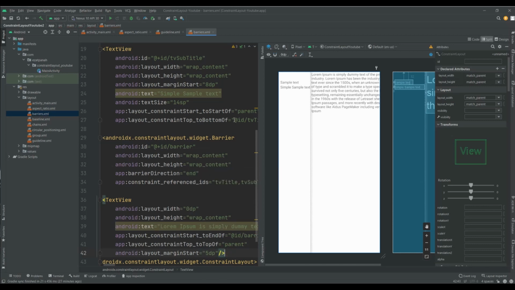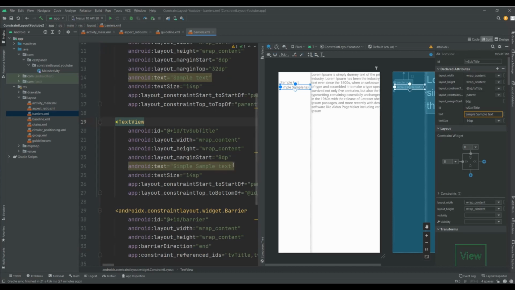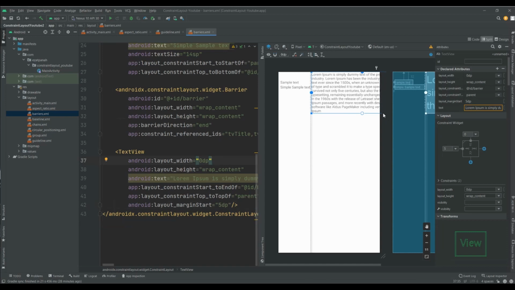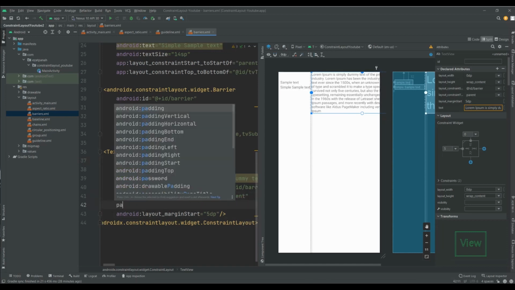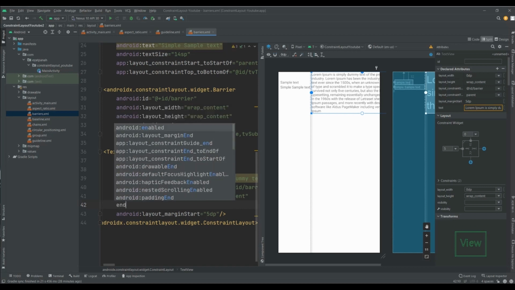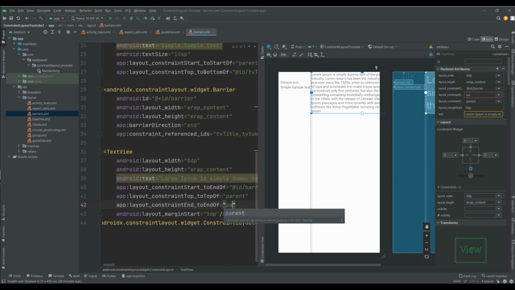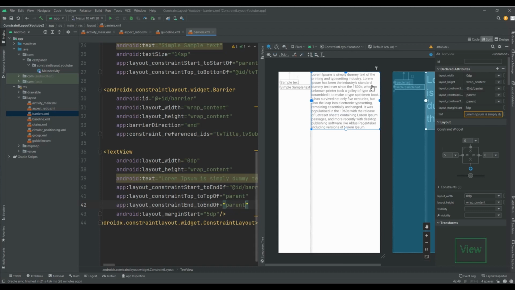Yeah, it's done. Now you can see if I change this text, the barrier could control other views for me. Okay, I guess here there is something wrong. End of parent. Yeah, now it's better.